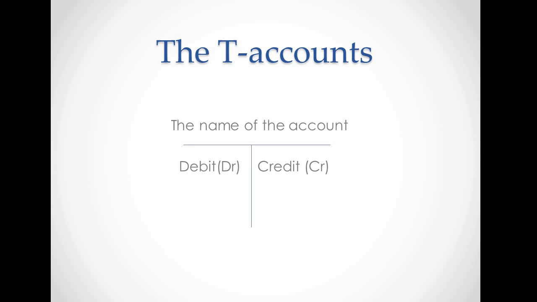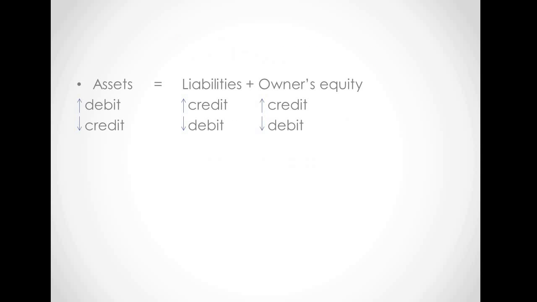And to understand what debit and credits are, let's memorize our accounting equation once again. So, how it works like? Assets are equal to liabilities plus owner's equity. And keep this in mind, this is very important. We'll have always our increase in one of our assets as debit entry, and the decrease in one of our assets as credit entry. And the vice versa is applied to the right hand side of the equation.